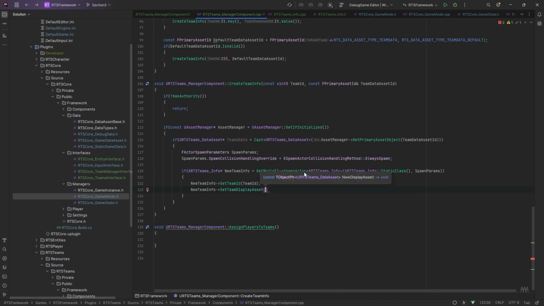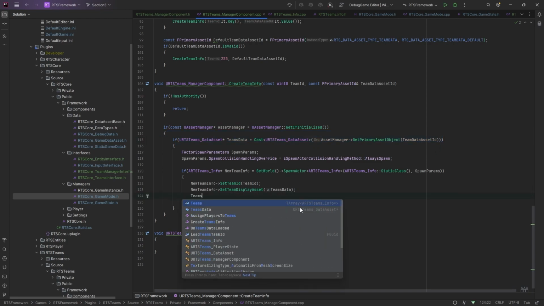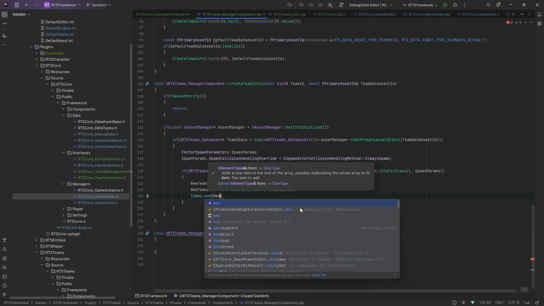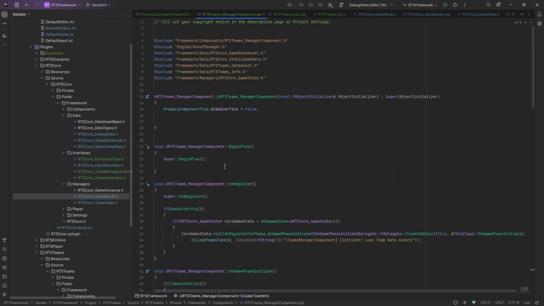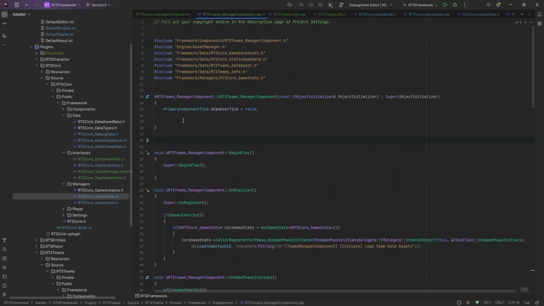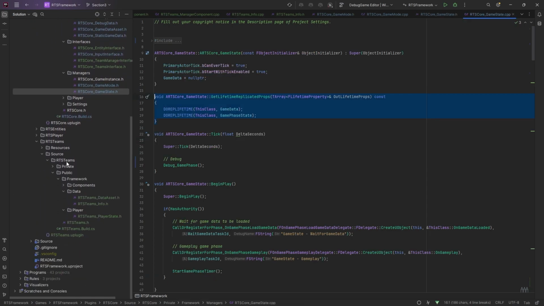So the display asset is the team data. So it's the object of the data asset. So later when we want to get the team display or anything to do with team display, we don't have to do this cast. It'll already be cast to the object. And then we'll add our teams list. And then I mark that as replicated and haven't set up replication. So come back up to the top. In here, I'm typing that out again. Got the fast rep. Where were we doing that? I was in the info.